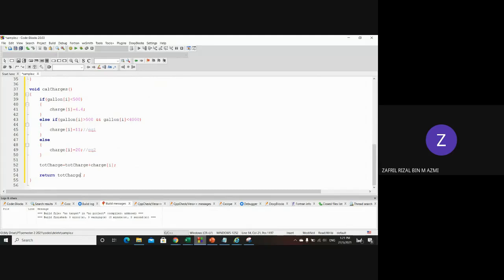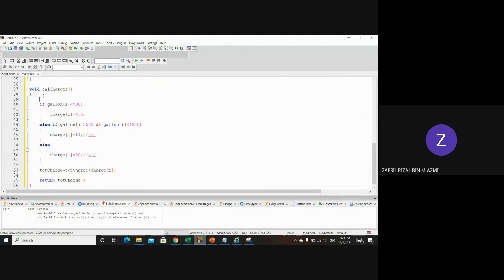Okay. So total charge is used for the first time in this function, so it needs to be declared. Total charge is float. Originally in main, total charge is float, so this one just follows. So returning float. Is it going to be void or non-void?